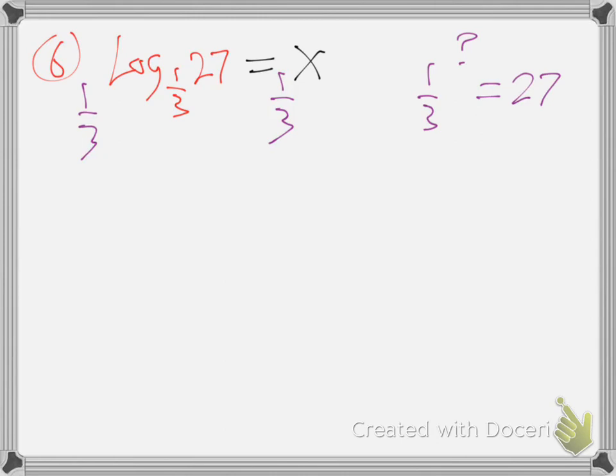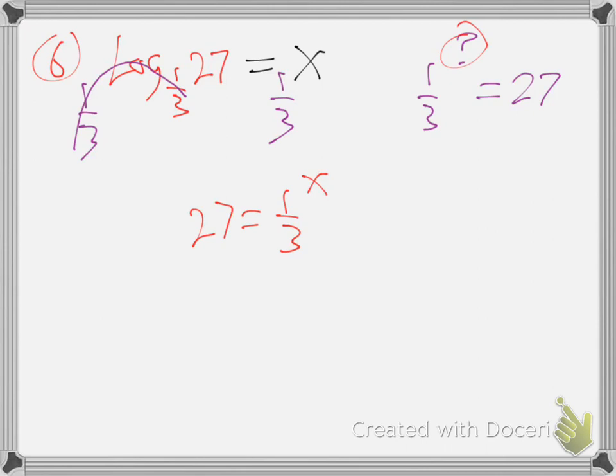Power needed, that's what log means. Log is the power needed on a 1/3 to become 27. But anyway, I'll do it the formal way. These cancel. When the bases match, those cancel, and you get 27 equals 1/3 to the x. See how that's the same question? I just put a question mark here and an x there. Same thing. All right, so now, what is that power?